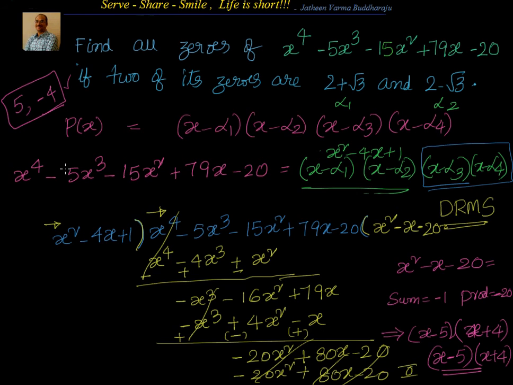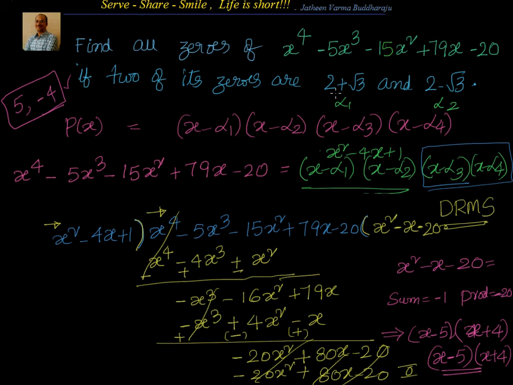Okay. Now sometimes there will be problems where they will not give any zeros itself. Then how to do that? At that time we will check for p of 1 or p of minus 1 or p of 2, p of minus 2. We will find out one of the zeros. Then we will find out one of the factors of the polynomial. Then we will divide by that polynomial to get it into a quadratic polynomial, or we'll get it into cubic polynomial. Again we will apply one more time p of 1, p of minus 1.